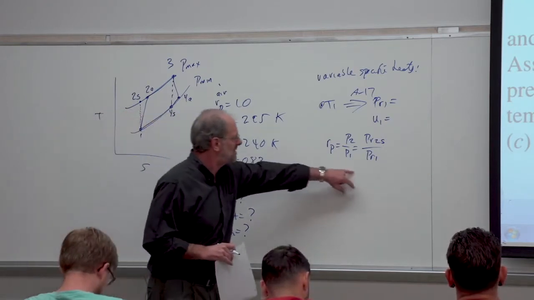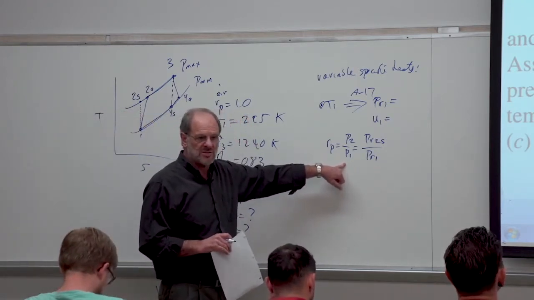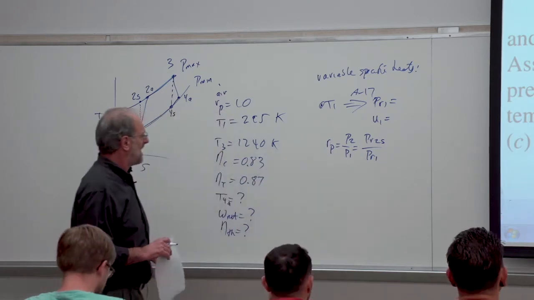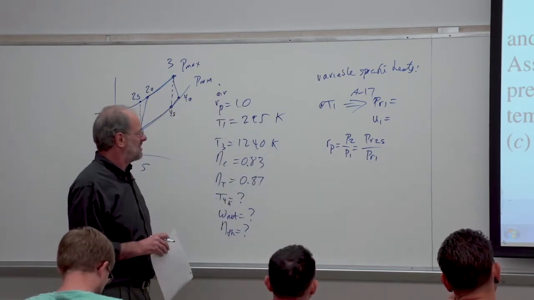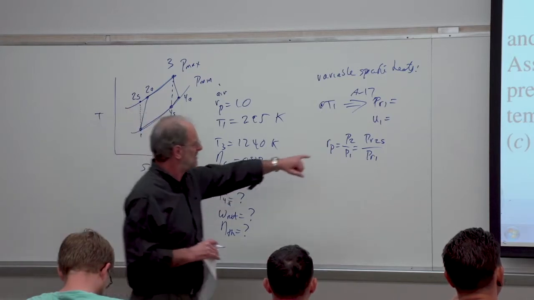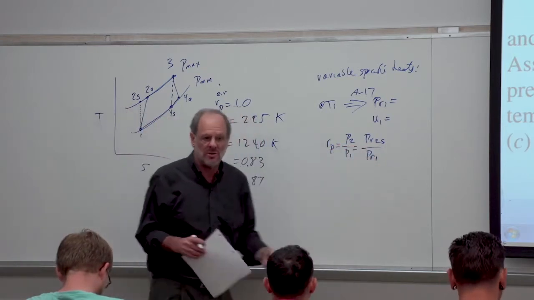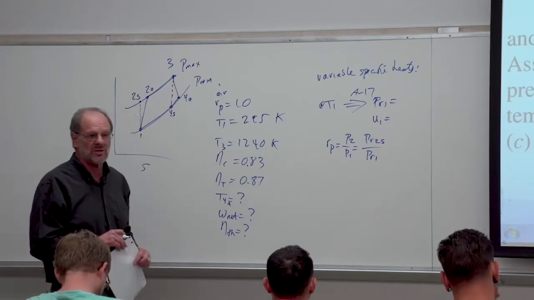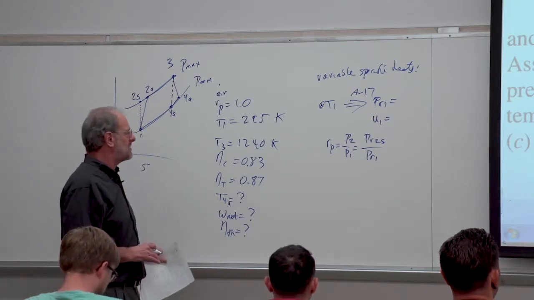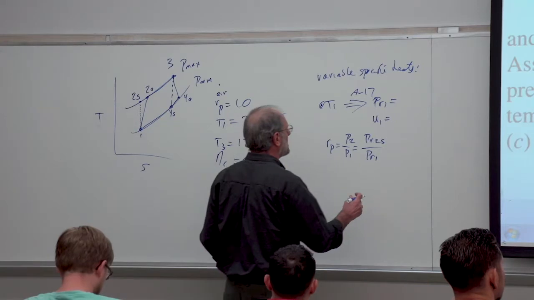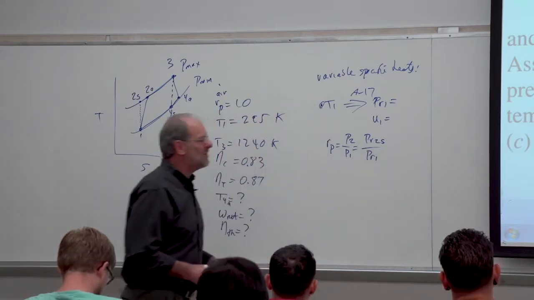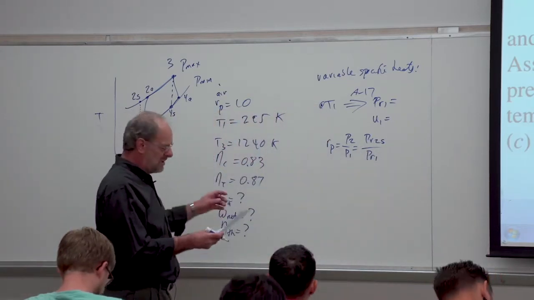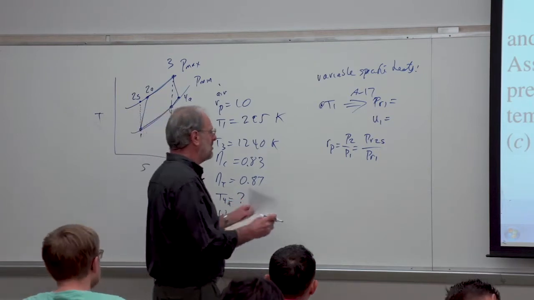And keep in mind, this only applies for the isentropic process, right? I'm sorry, we can't use this to find the relative pressure at point 2 actual. This only allows us to find 2s, the relative pressure at the ideal exit from the compressor. But nonetheless, this gives me the ability now to find PR2s. So I'll just leave a little space to plug in the numbers here in a moment.